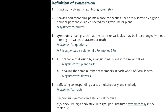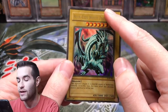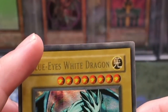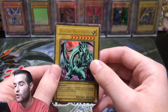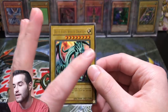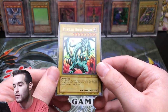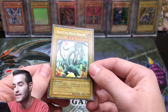Are the borders the same size? If you look at the top and bottom, they are not symmetrical — there's a huge border on top and a tiny border on the bottom. From left to right it looks pretty decent, almost the same. But the centering on this card is not good because if one direction is way off, that's still off-centered.